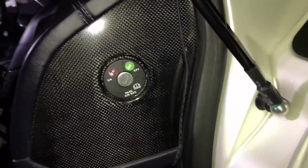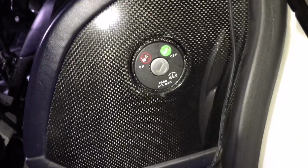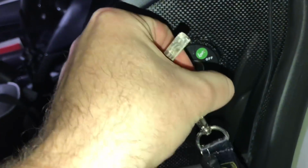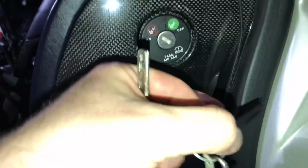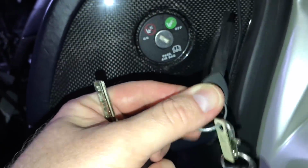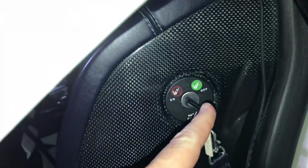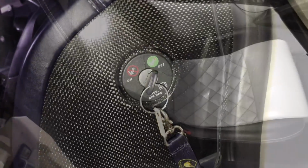passenger side door, and you're going to see this switch on the side of the dash. Right now it's to off. Normally this will be in the on position. There's a special key that should have came with your vehicle. It's just a little plastic key. It's actually different than the ignition key. So you're going to need this to disable the passenger side airbag. So at this point, you're going to put it in the off position because you do not want an airbag deploying if there's a child in a car seat.